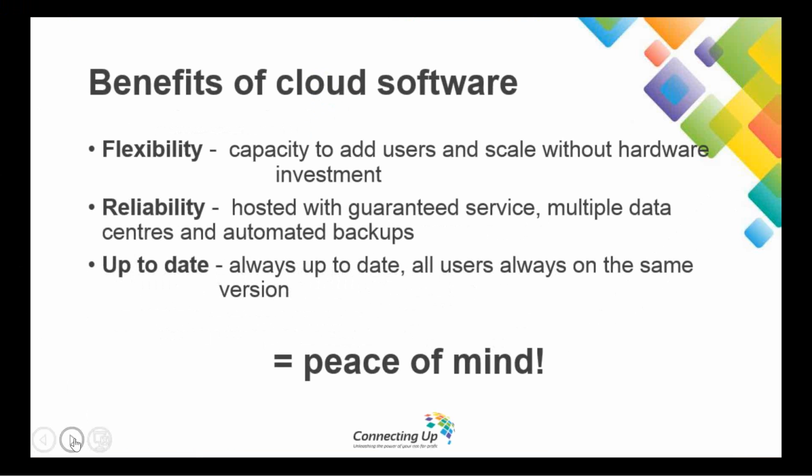You also get an added level of reliability. Microsoft Office 365 is hosted in Microsoft data centers. There's guaranteed service, multiple data centers now, and automated backups, which keeps everything running smoothly. And the other thing is that it's always up to date. Microsoft have only just done an update to do some interface tweaks, but with an in-house server it's a pretty big capital project to upgrade. So all of this really means that we've got a bit of extra peace of mind, which is exactly what we want.